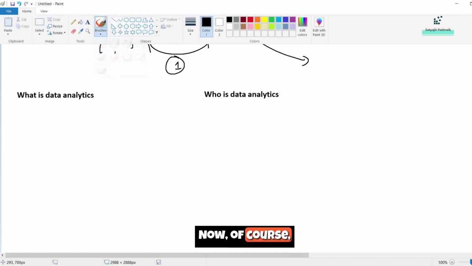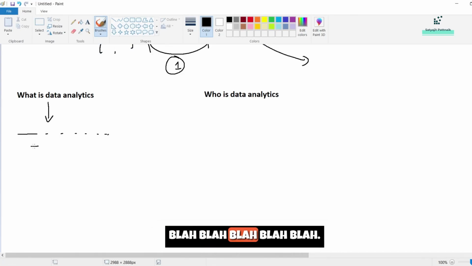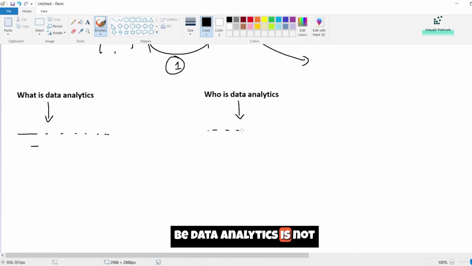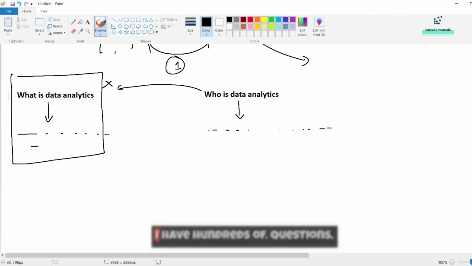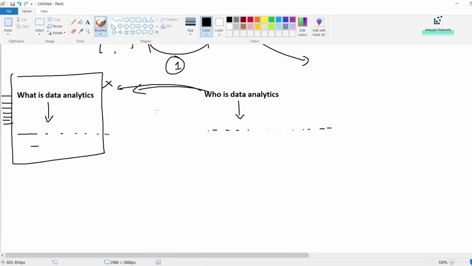Now, of course, here the answer logically should be that data analytics is not a person, rather it's a field of study, blah, blah, blah, right? But in this case, what will happen? Who is data analytics? This question is not present in my list. I have hundreds of questions, but this question is not present.